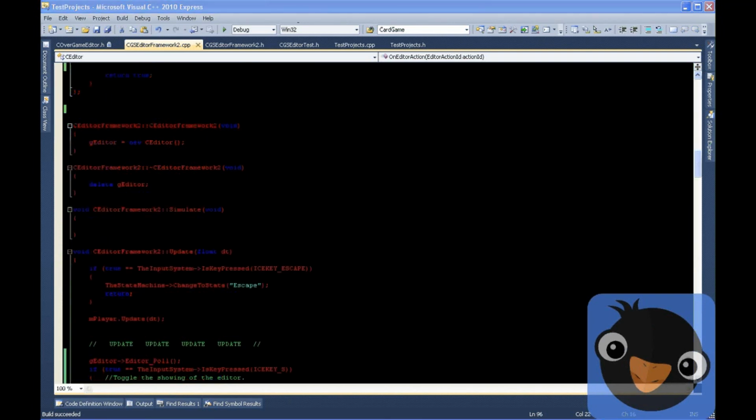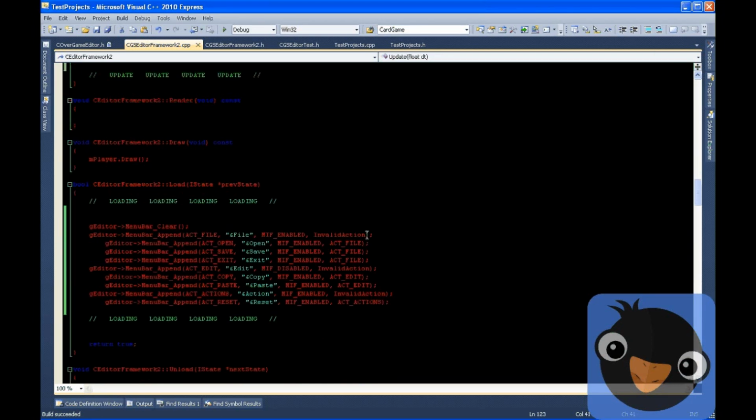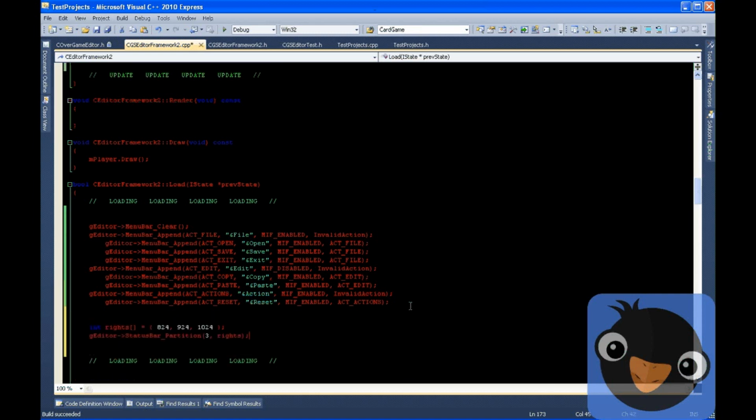But that's not all this can do. We can play with the status bar. First, we'll break it up into 3 parts so that we can display the status of what's going on as well as the position of the player. And we'll make a simple hello world just because that will be easy.